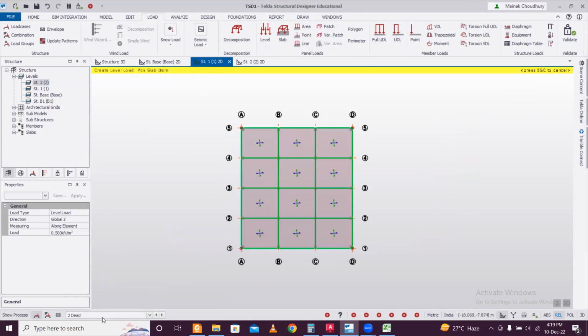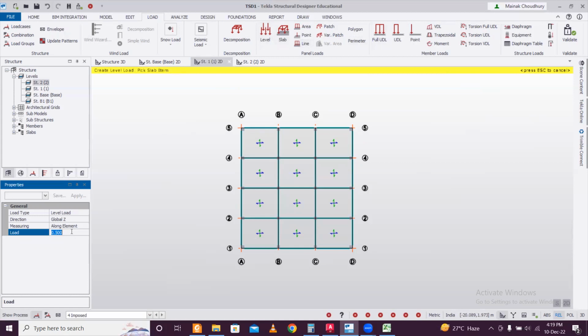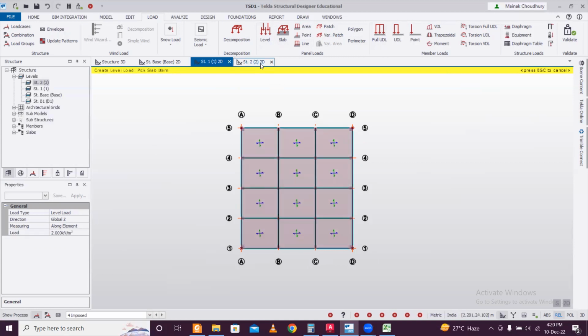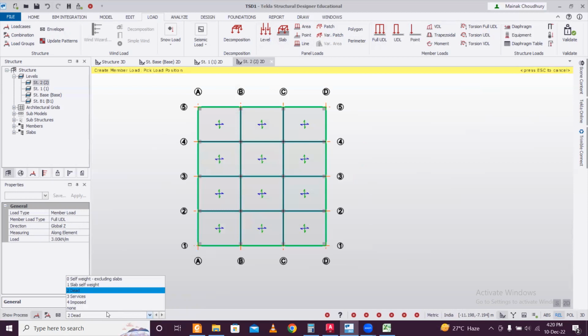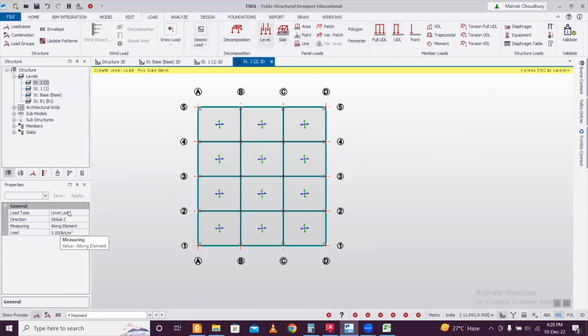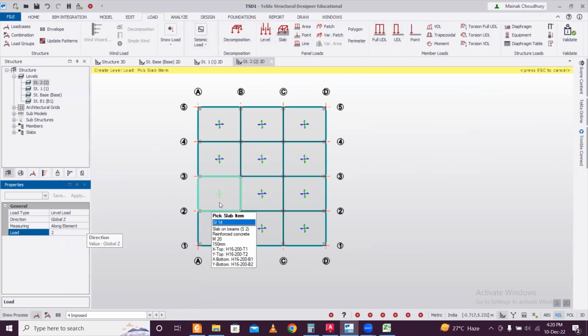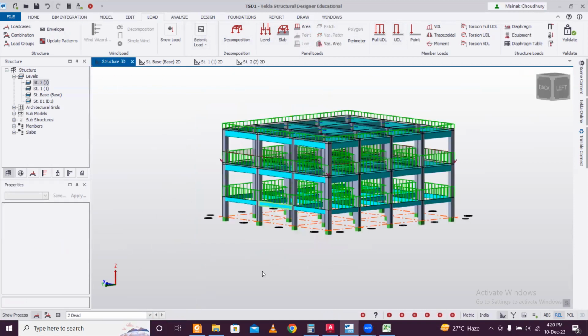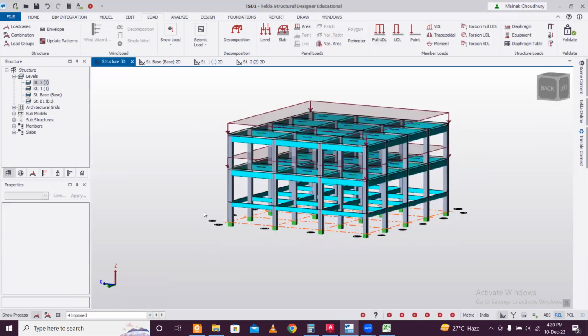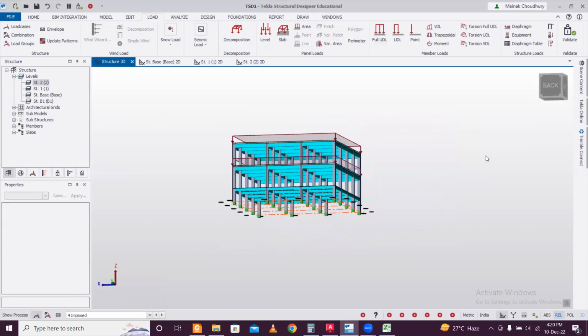So first floor, and we go live or the imposed, and this is for IS 875 Part 2. We can apply the live load, full level load. Here we'll apply a level load of, let's say, 2, and just click here. And again this floor also you can apply the live load here, but this floor will not be used for any special purposes, so you can ignore that as well. Okay, just go to it and click on it. So here you can just change to imposed. I can see these imposed loads acting here. So this is pretty much it.